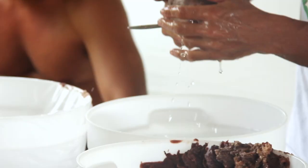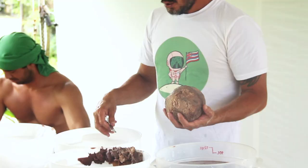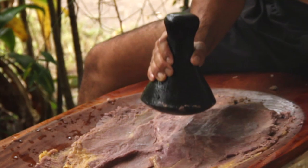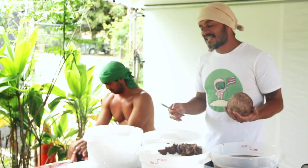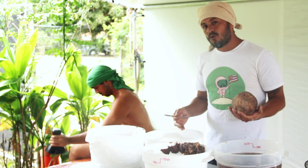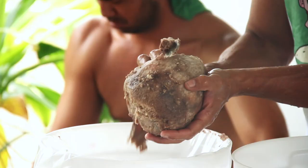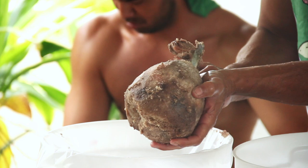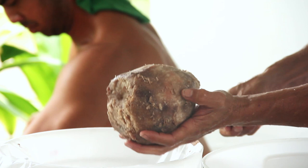Many people ask what is different between the hand-pounded poi we make and what comes from the store. This step in the cleaning is the major difference. What makes our poi consistent week in and week out is that we essentially make our poi and consume it only from the starch of the taro. So this next step, I'm going to scrape the taro all the way down to the starch, removing all of the sweet parts.